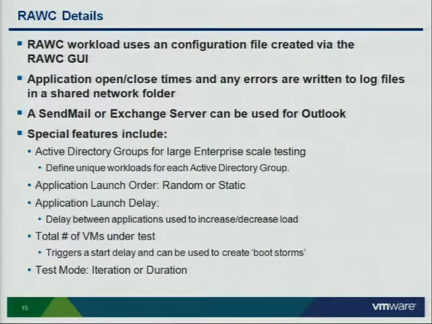And like I said earlier, it records open and close times in the applications, and it also has error log writing, so it can sense when errors are happening. So if you have overloaded systems, it'll actually tell you that. Remember I said it was sort of a realistic workload tool. Some workloads have canned applications that have fixed scenarios, and RAWC does not. RAWC will actually let you set up a SendMail server, or we actually include a Linux server that has an IMAP server on it and SendMail, and it will send and receive individual email messages from a VM to the server and back.